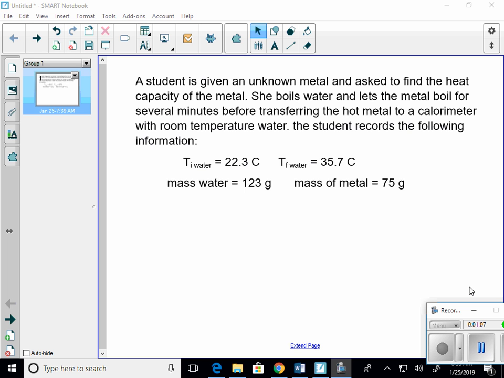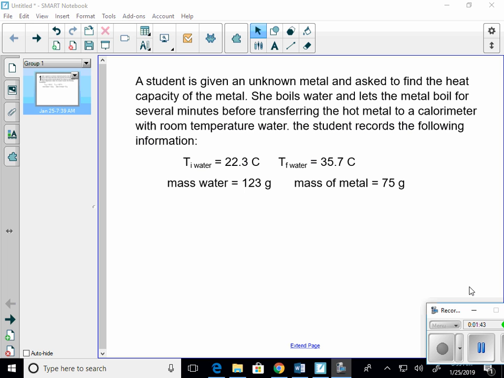If you recall last class, we put ice in our calorimeter. And when we put ice in our calorimeter, the water cooled down because the water lost heat to the ice. We calculated how much water heat was lost. Well, if the water lost that heat, the ice gained that heat. There's a paragraph on the back side of that sheet of paper that was talking about the conservation of energy law. The energy is transferred from one thing to another. We can use that same rationale to solve a question like this.